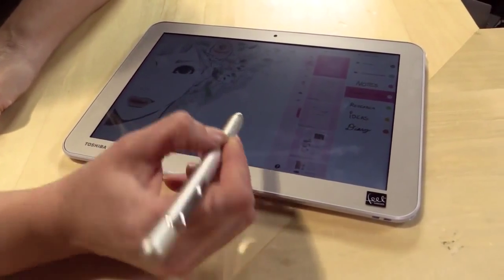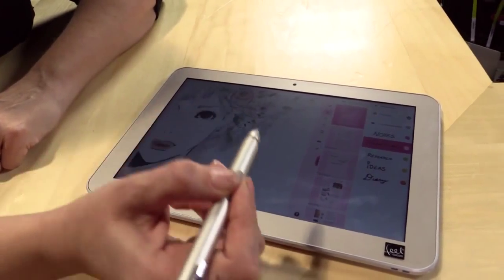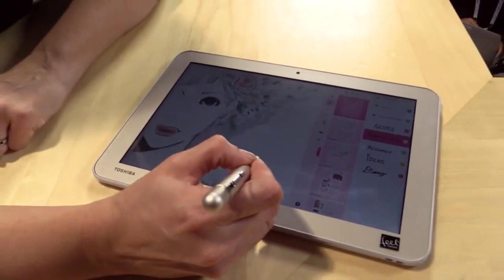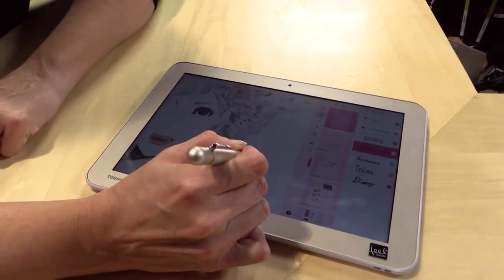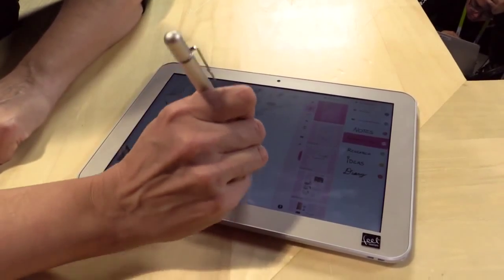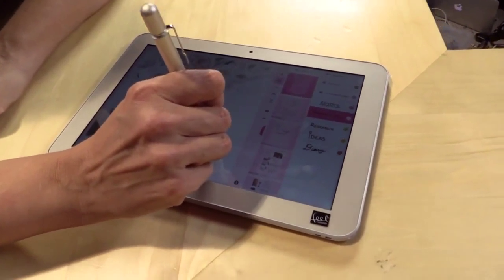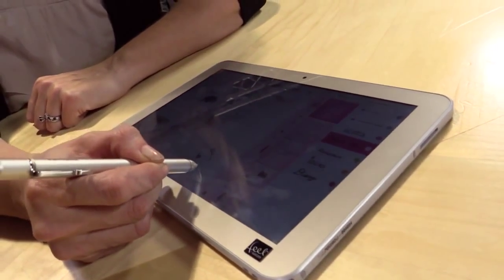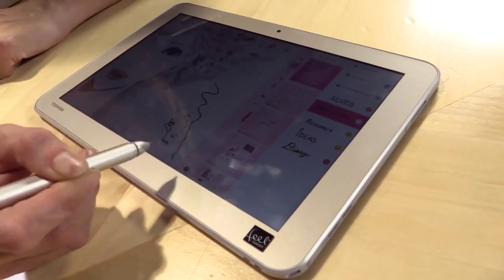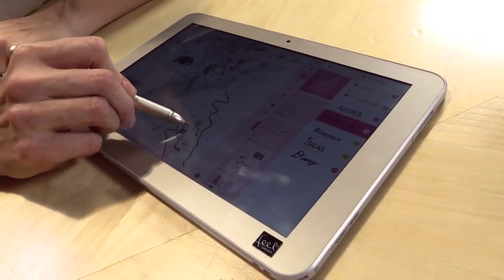When I say precision — this little pen here, it is a fine tip pen, and it actually has 2,048 levels of pressure sensitivity. So when you're writing, you can get from very thin to thick with very minimal lag. If you're a fast note taker, it's going to be able to keep up with you. Also, if you tend to write more upright, it's going to register that. If you tend to be more of a slant-down type writer, the pen will follow along with you, so you can really write from any angle.